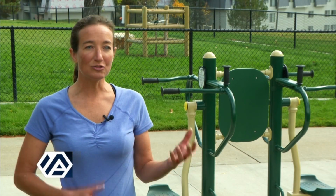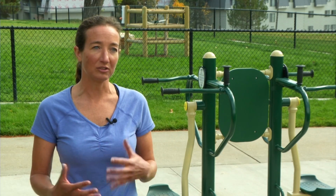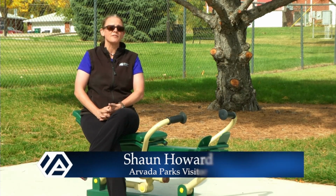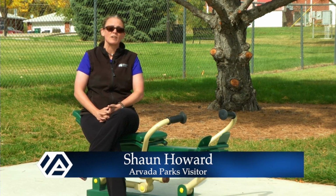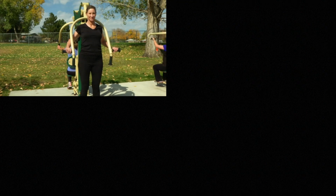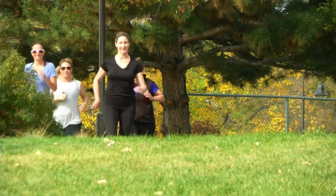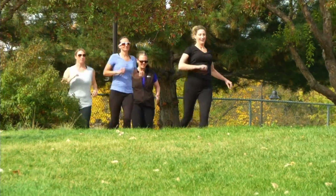It gives a great balance to my running workouts. You can use it, you can stretch out. It just works other parts of the body that I don't get in a normal workout. They're easily accessible. You don't have to pay a fee to access the equipment. You don't have to actually go to the gym. You could also diversify your workouts every day when you're here. And I always think to myself, I'm not worried about looking silly.